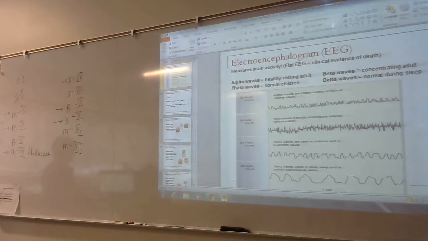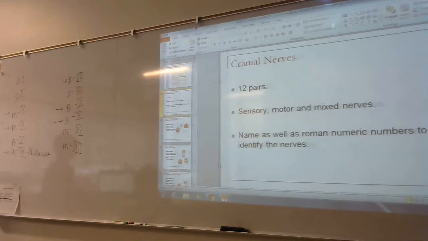So the last part of this chapter talks about your cranial nerves. Do you have any questions so far? No questions? Okay. So as far as the cranial nerves are concerned, this is how I want you to write them. Right? 1, 2, 3, 4, 5, 6, 7, 8, 9, 11. And then next to that, you write SS, MM, BM, BS, BB, and M.